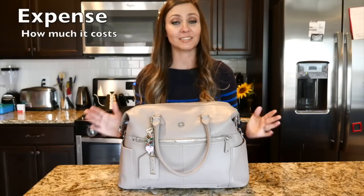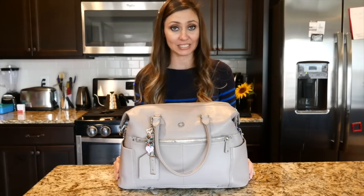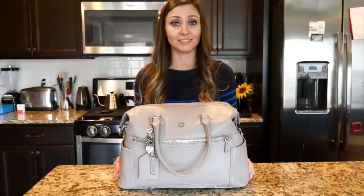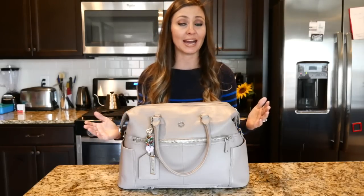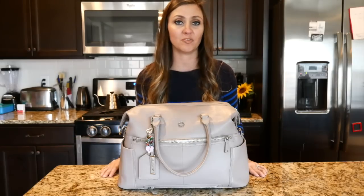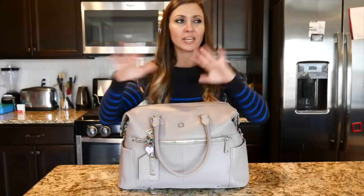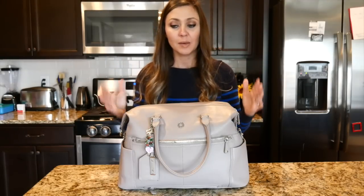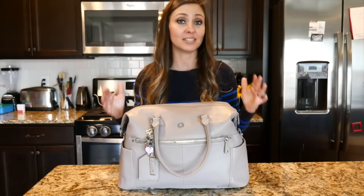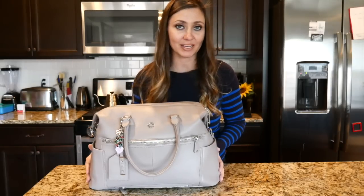Now, let's go ahead and talk about expense. This is the most expensive bag by KeriKit. It is $395 retail. It is a very expensive bag. It's still pretty much in the range of prices that you'd be looking at with Lily Jade, so I do think it's competitive pricing. I personally think that this bag in particular, we can argue about which bags might be better or worse from Lily Jade's line versus KeriKit, but this one I honestly believe is just a better buy than Lily Jade. And in fact, let me get my Lily Jade Megan so you can take a look.